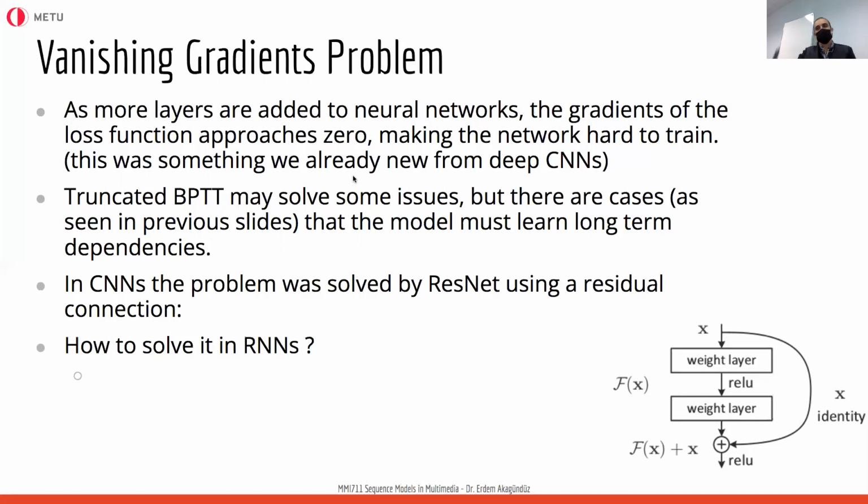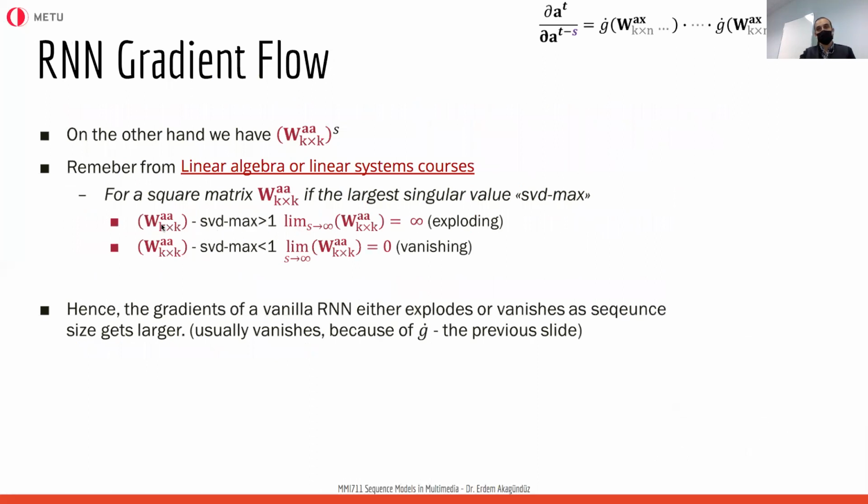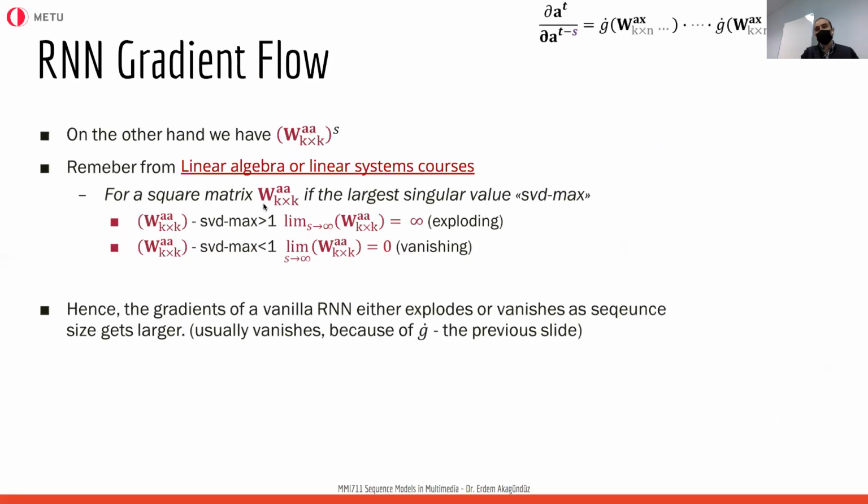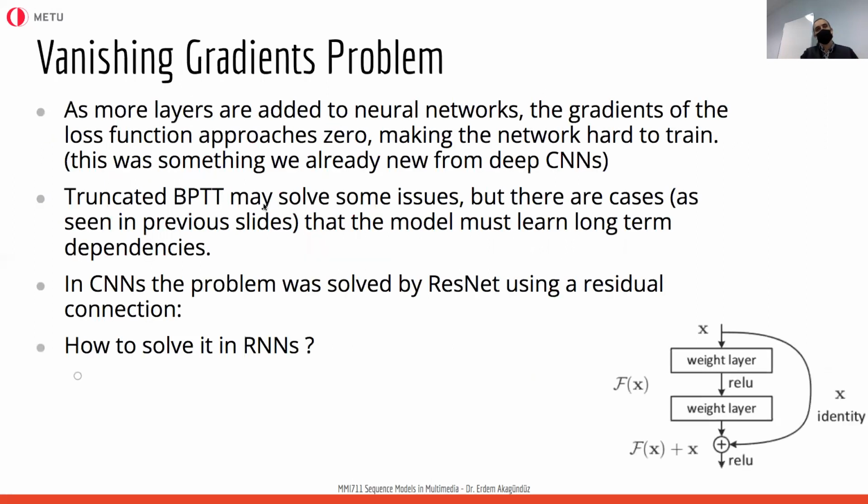Okay, so vanishing gradients problem. By the way, another question would be, wouldn't they explode? Yes, depending on the initialization of the weights, depending on the update of the weights. The singular value decomposition for this matrix can go over 1, which may explode it as S becomes large. For some cases, this could be. However, we never initialize them larger than 1. We always initialize them smaller than 1 in practice. And on the other part, we usually use sigmoid or tanh functions that are bounded, because we need bounded functions for some different reasons. So depending on the generally used activation functions and the nature of the initialization we use, we hardly come up with exploding gradients. We usually come across the vanishing gradient problem.